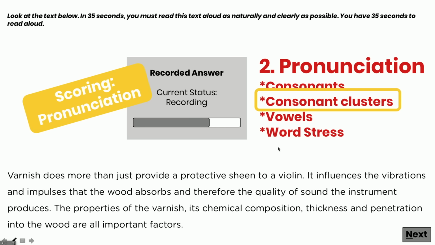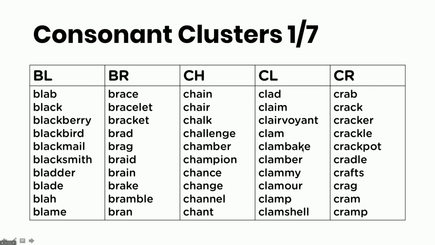So instead of saying protective, perhaps the Japanese or Korean speaker will say protective with an extra vowel, because what you want to do is add a vowel between the two consonants. But we don't do that in English. And if you want to sound natural, you have to say protective, or what was it? Instrument, not instrument with an extra vowel. Anyway, let's have a closer look at some consonant clusters now.